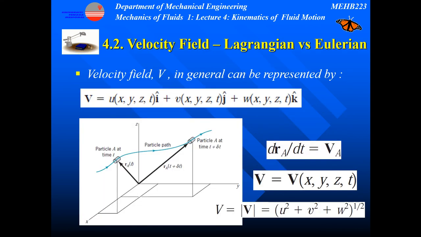As you remember, in lecture 1, I mentioned the continuum concept, where the fluids are considered to be made up of fluid particles that can interact with each other and with their surroundings. Each fluid particle contains numerous molecules. So we can describe the flow of a fluid in terms of the motion of the fluid particles rather than the individual molecules. Okay? This motion of the fluid particle can be described in terms of the velocity and also acceleration of the fluid particles.